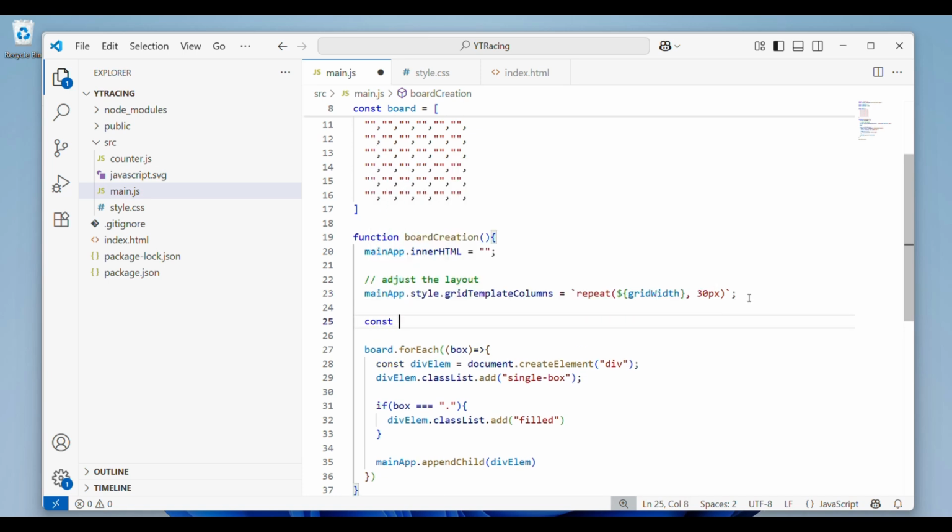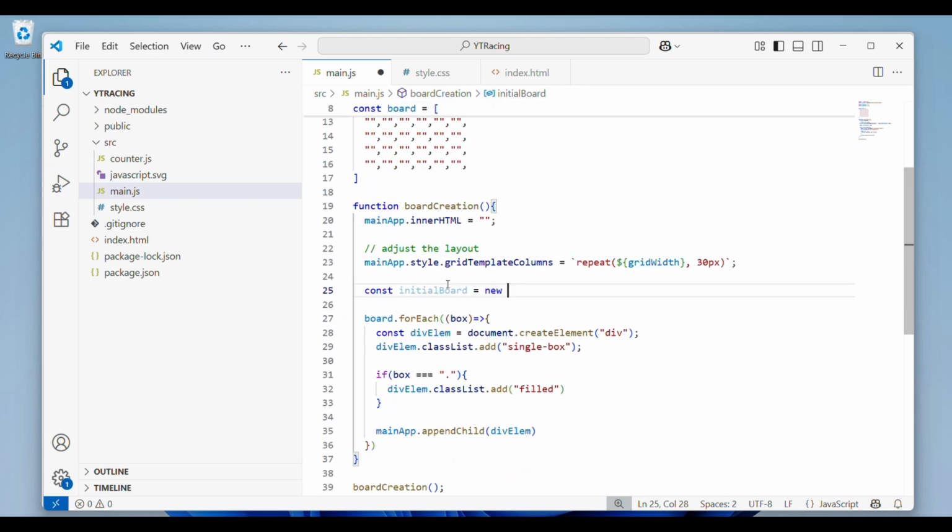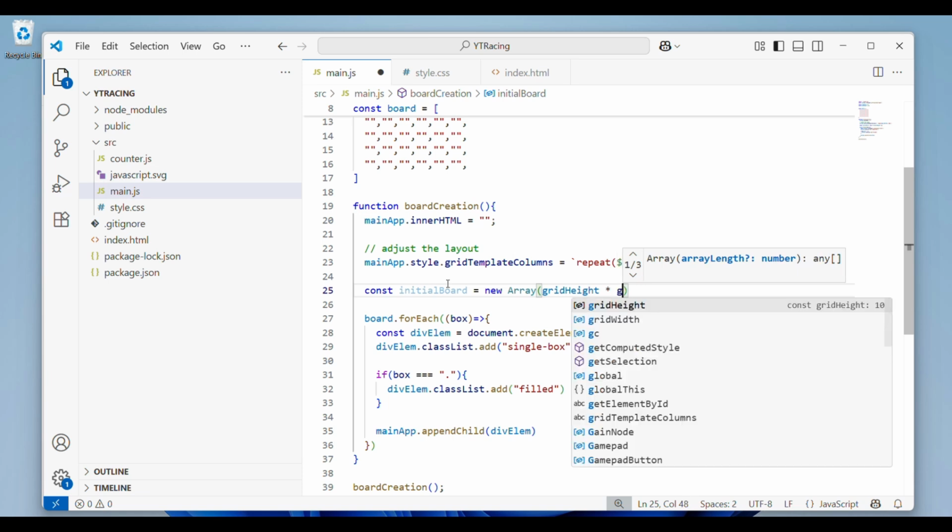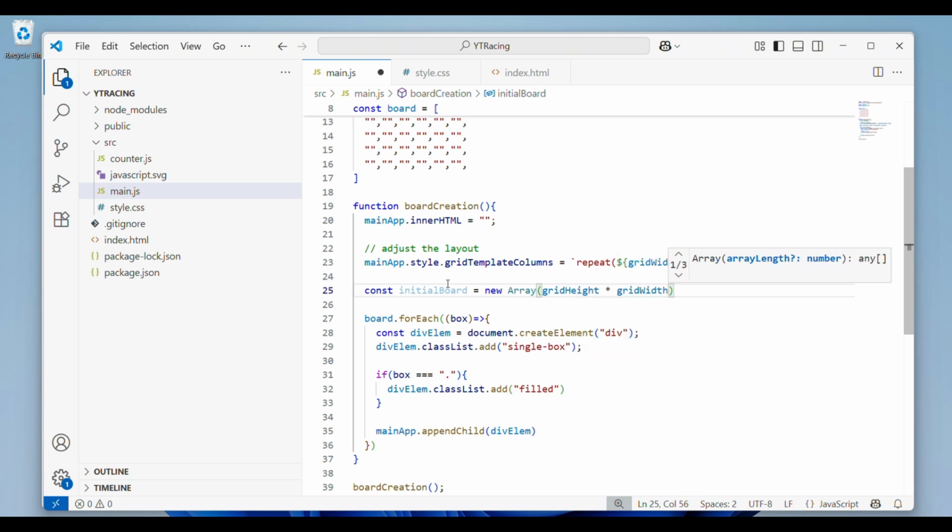Then we say const initialBoard is equal to a new array. So instead of this one, we're just going to create a new array, new Array, then we're going to say gridHeight multiplied by gridWidth.